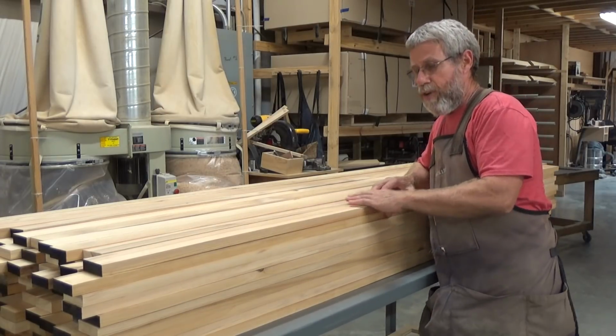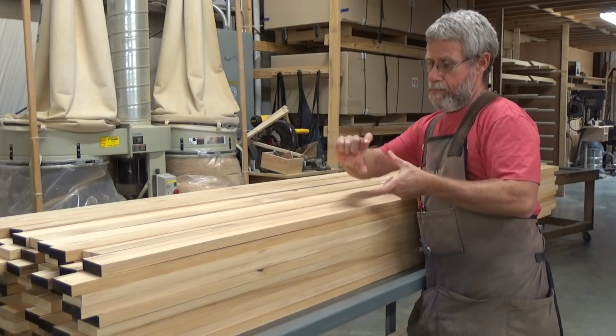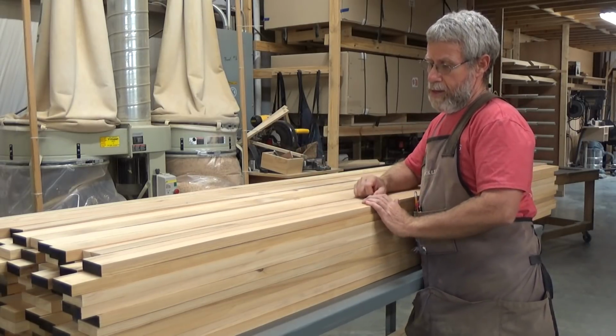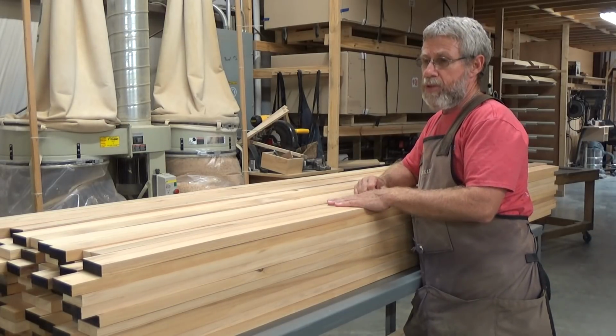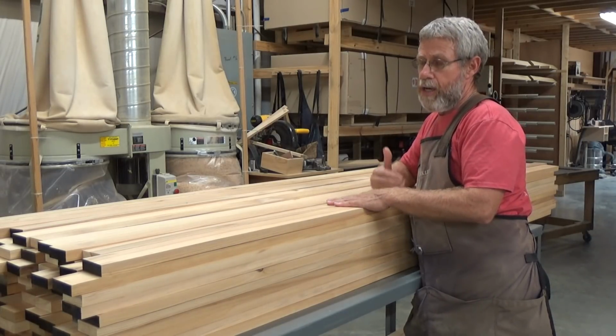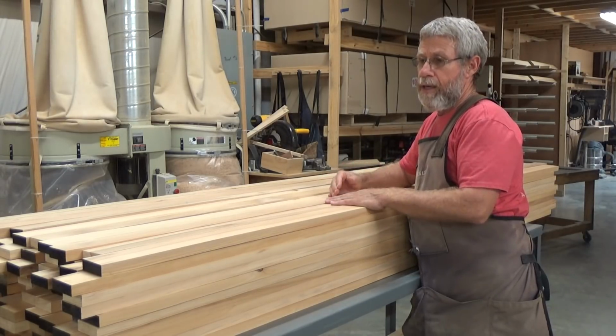So for our purpose, what we're going to do is just be lining up the boards to make our box go around it. These things are going to work perfect. So I'm going to head over to the chop saw and start cutting these things up. I'm not going to get that done today, but I'm going to start cutting them to my length.